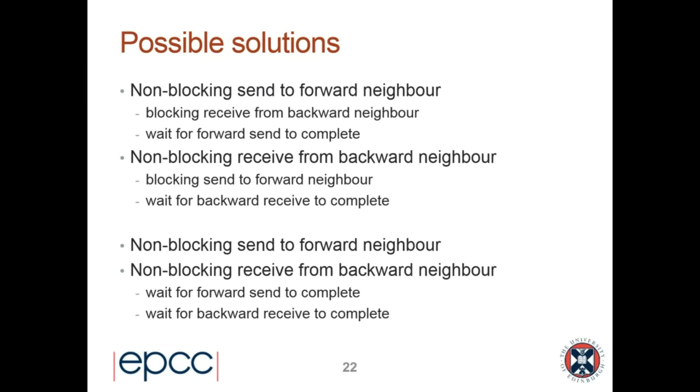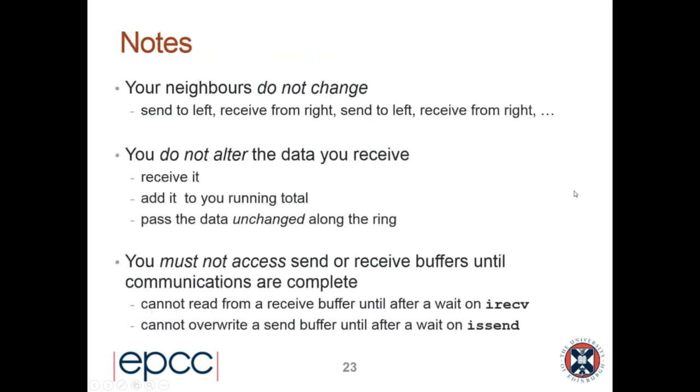So you initiate it with a non-blocking send or receive, and you wait for it. In between, it could have happened. The actual communication could happen right at the start or right at the end. You don't know. So in between initiation and completion, it's up to you as the user to ensure that you don't alter the data, because MPI is not taking a copy here. It's dealing with the actual arrays you've given it. That's the thing which people get wrong.